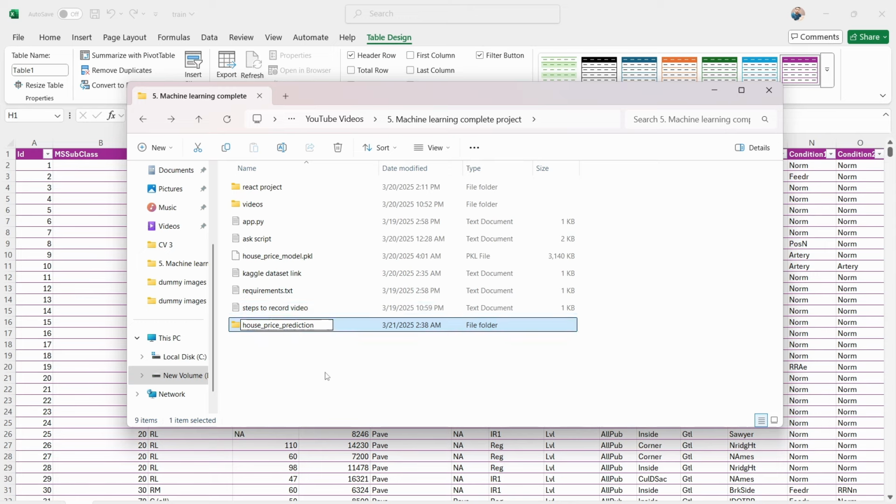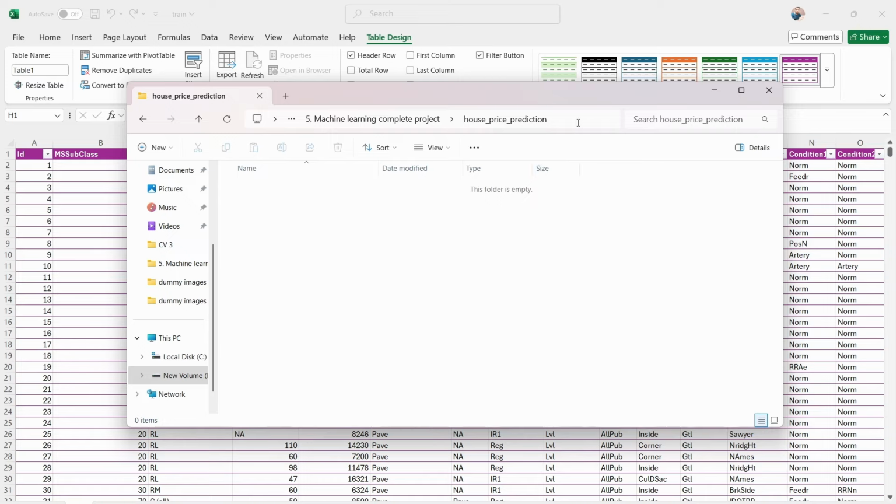Okay, now inside this folder I will create a Python Flask project, and inside the Python Flask project I will train my machine learning model, and then I will also do the remaining activity.